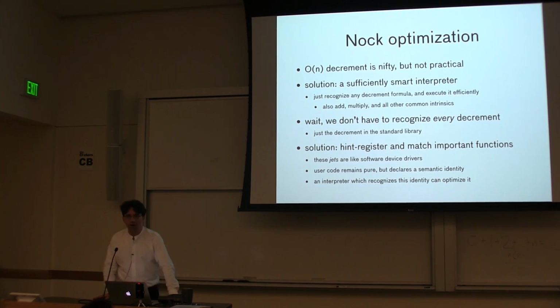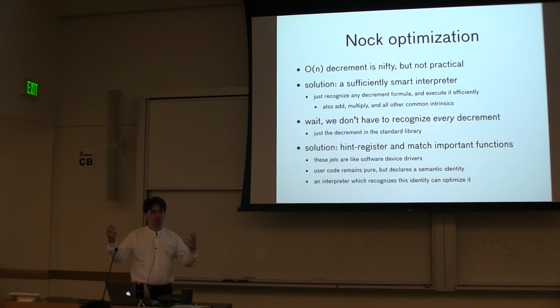The way we optimize Nock and Hoon is a little different. So we basically say, when you write, say, decrement, you say, okay, I'm going to declare this in a namespace. I'm going to say to the interpreter, I believe this to be decrement. It's just a conventional name. This is decrement. The interpreter is like, oh, he says this is decrement. Is this true? Well, gee, I'm built to recognize, literally, with the hash of the formula, I'm built to run this specific formula efficiently. So I'm going to match this, which is a slightly hard problem, but not a super hard problem. I'm going to match this at runtime, and then I'm going to do the efficient decrement.